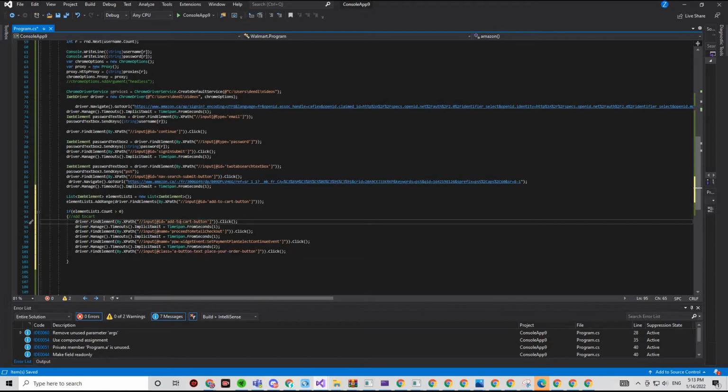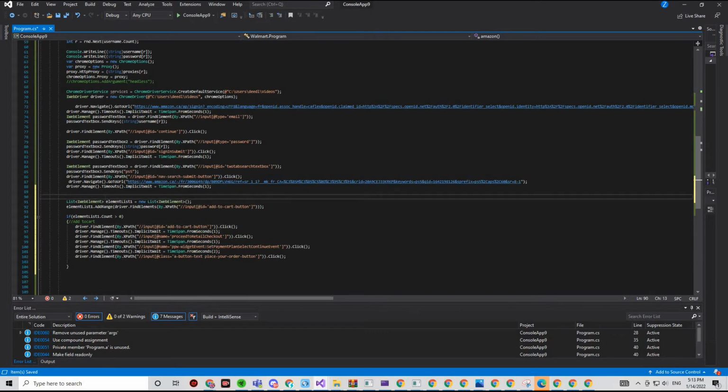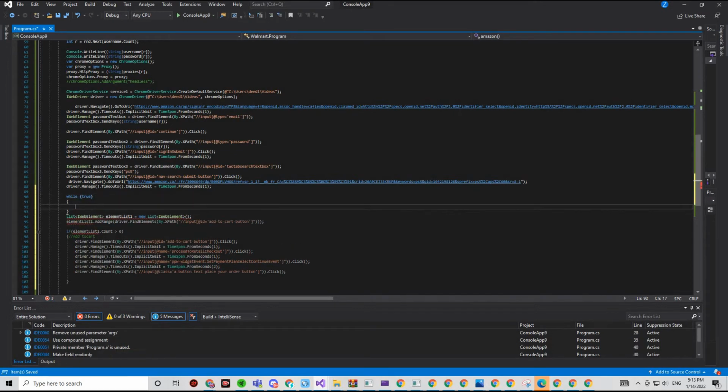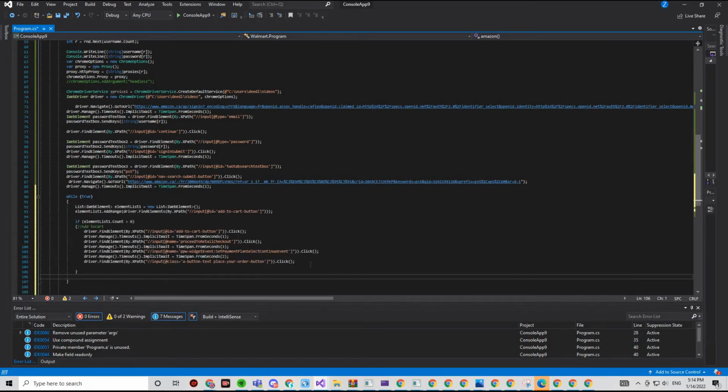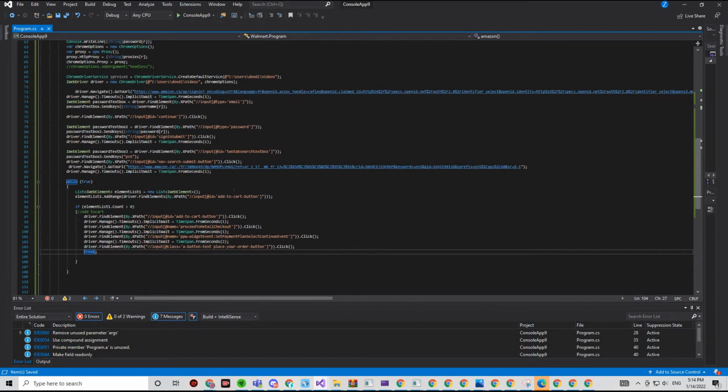But if it's not there, right, then I'll just make a while loop because I'll have to refresh at the same time. So while true, this function is always going to go there. And then if it adds to cart and everything, so place your order, then break, which means we want to quit the while loop, because if we're back in the while loop, it's just going to go round and round. We don't want that, or else it's going to crash the bot. So we don't forget to add the break at the end.